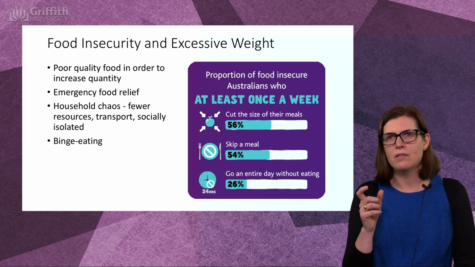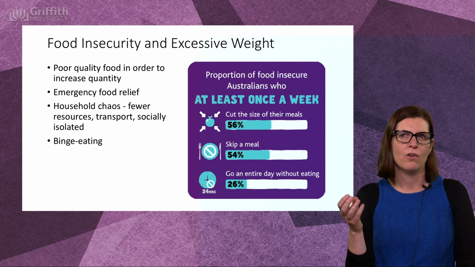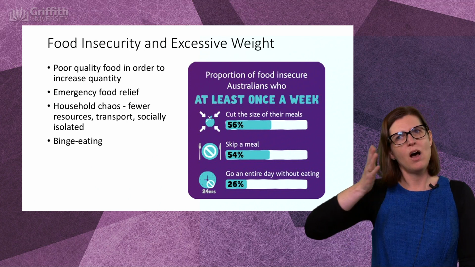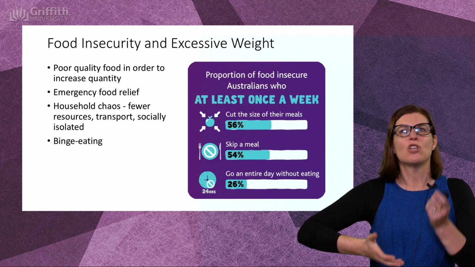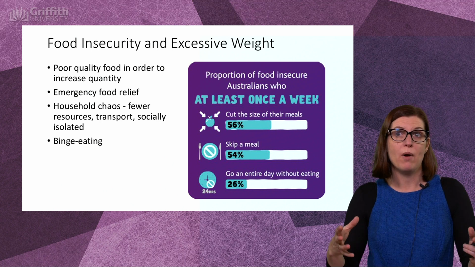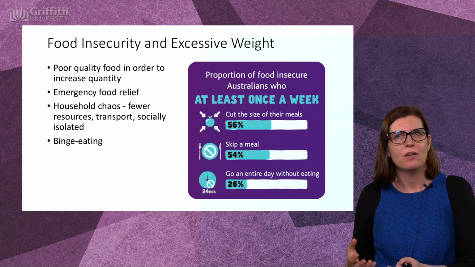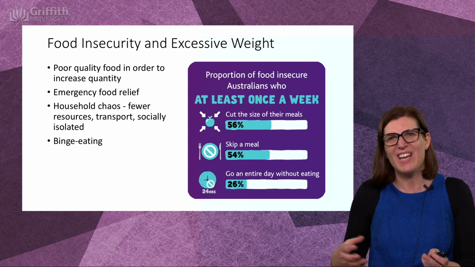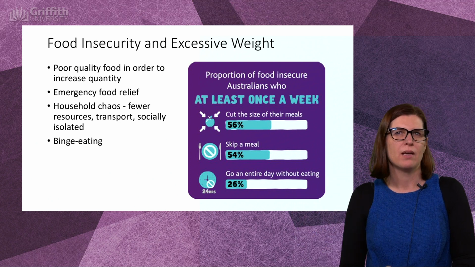There's also an evidence base at the moment looking at binge eating and linking that to food insecurity, because it's really hard to set a nice logical timetable of when you're going to eat if it's so erratic and up in the air. You might have one week of feast, the next week of famine when there's no money. So your idea of binge eating becomes more prominent because you're eating when it's there and when it's available, and you're worried that it mightn't be there next week.